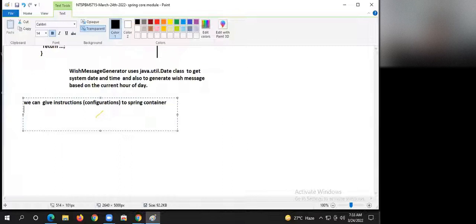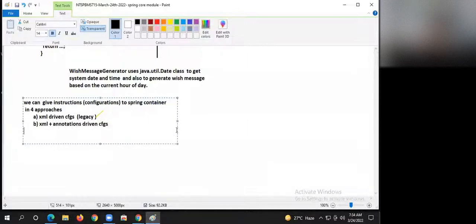In 4 approaches, guys. XML driven configurations: all instructions in the form of an XML file. Legacy, guys, very old. Next, XML plus annotations driven configuration.